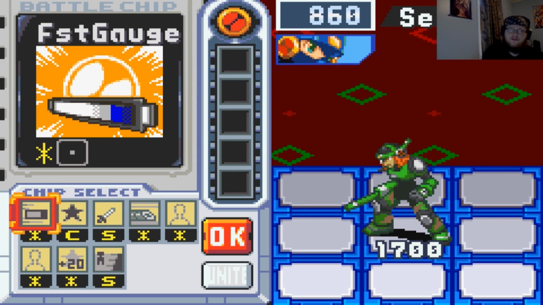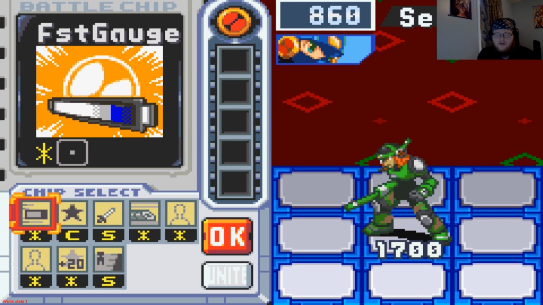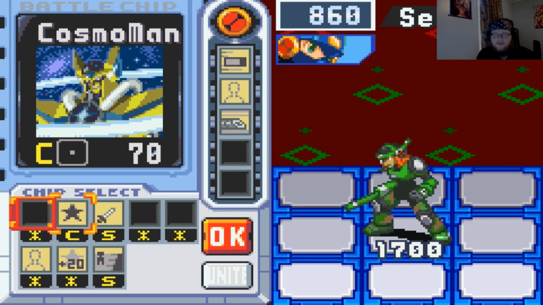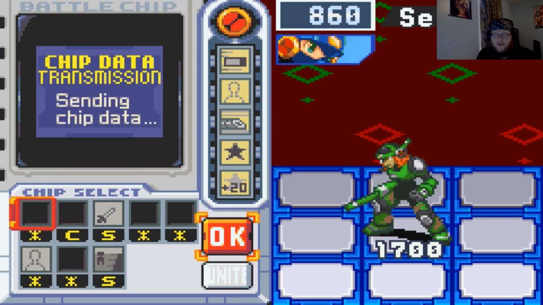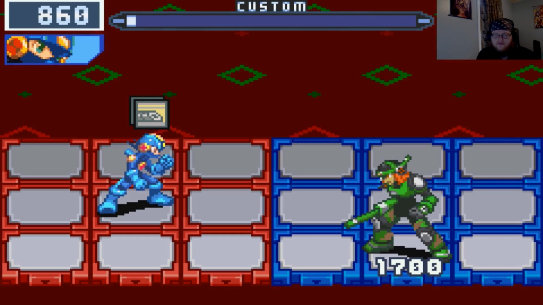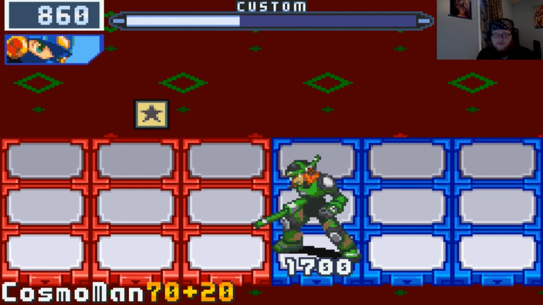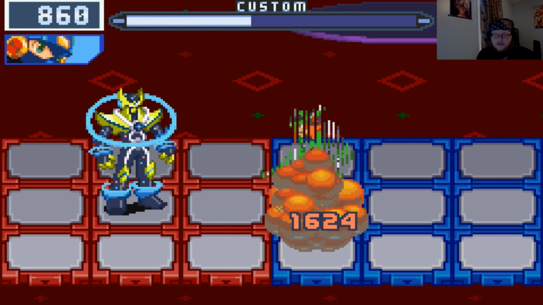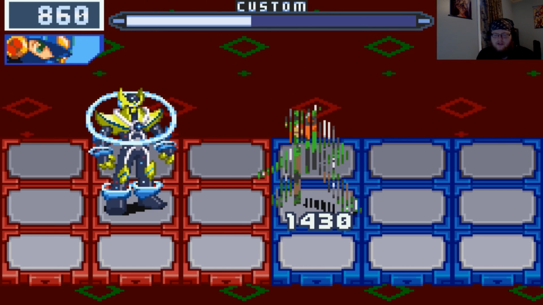This time, let's save through here. Boom, as well. Okay. So we can do this. I could do Cosmoman. I'd rather do number 2, but let's do it this way anyways. Boom, we missed. Look at that damage, though. That's not bad.